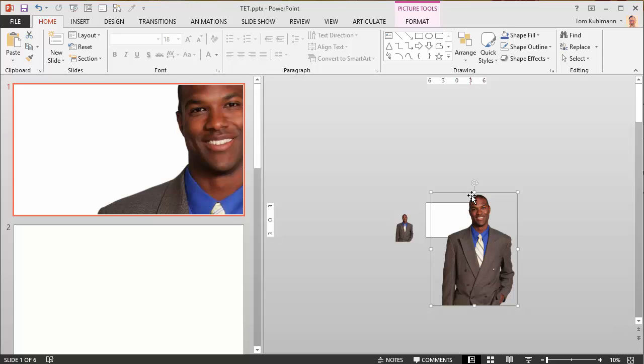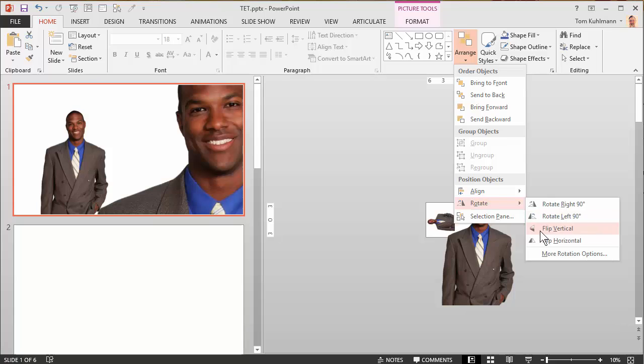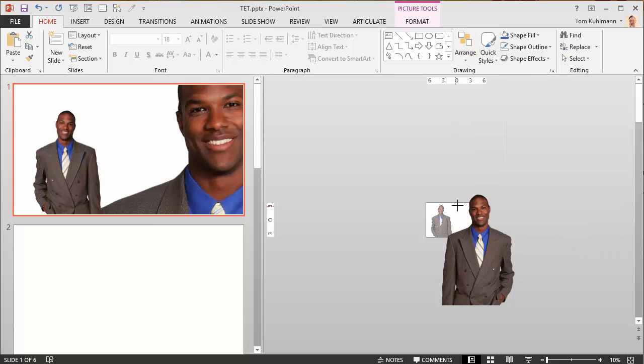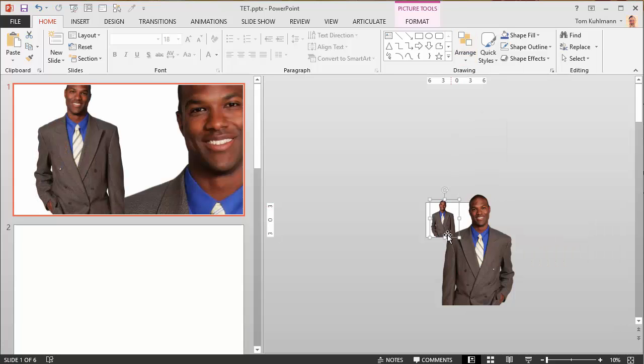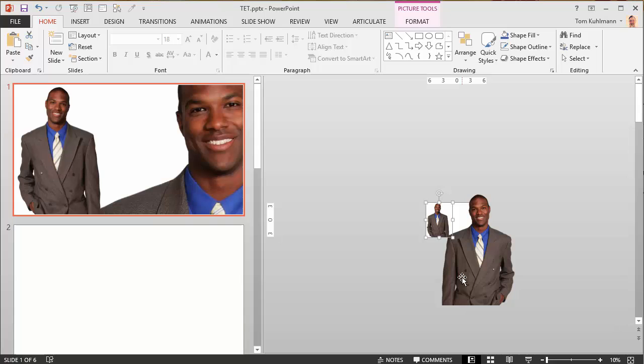What's nice is his head's tilted and the lines force my eye back in. But if I use this image here, see his head's tilting this way, so it forces my eye off screen. So this is where I might want to flip the image. There are a lot of things you can do to play around with that. So I've got my main image here, and what we want to do is figure out how we want to do this with the transparency.